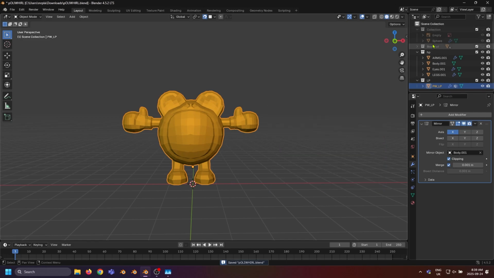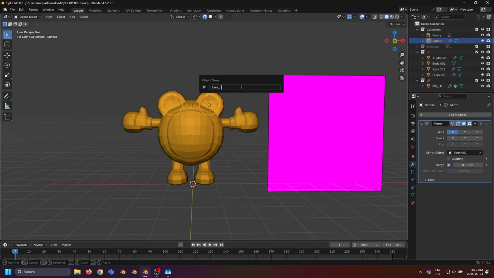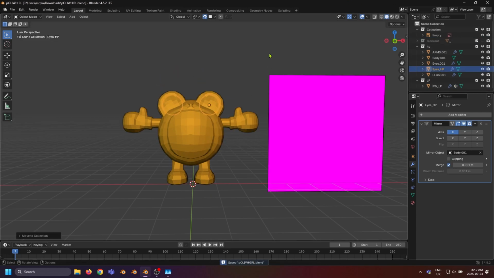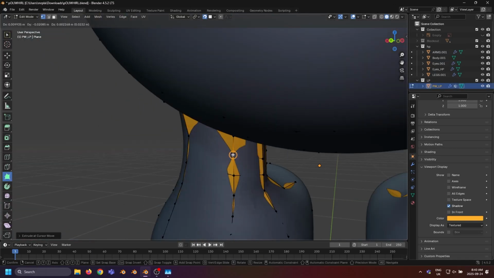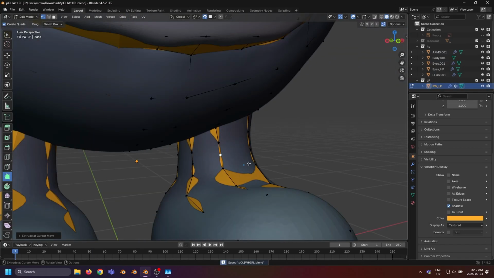Okay, so that's the end of the video. At the end I did struggle to connect the arms, so I made a few triangles. I will say that is okay. I'm not an expert at retopology, but for my uses at this point and for yours, that will be good enough.